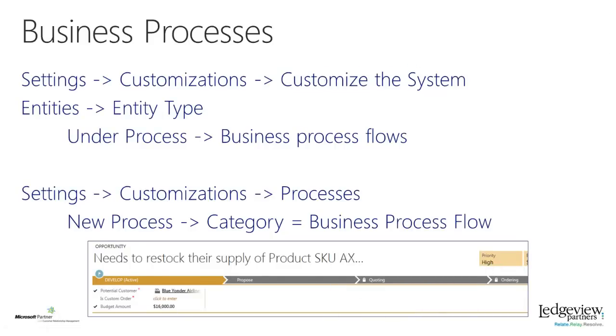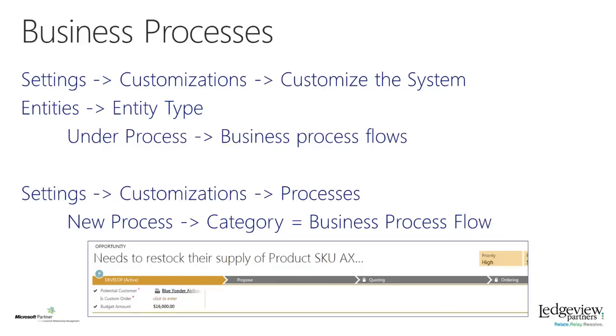The next thing I'm going to talk about is business processes. Originally introduced in the December 2012 service update for CRM Online, a business process gives you a way to kind of control the flow between records and require certain data at certain steps of your flow of events. In its original implementation, this business process was limited to just the sales-related entities, but now in CRM 2013 you can use custom entities as well. And this is available for online customers as well as on-premise customers.